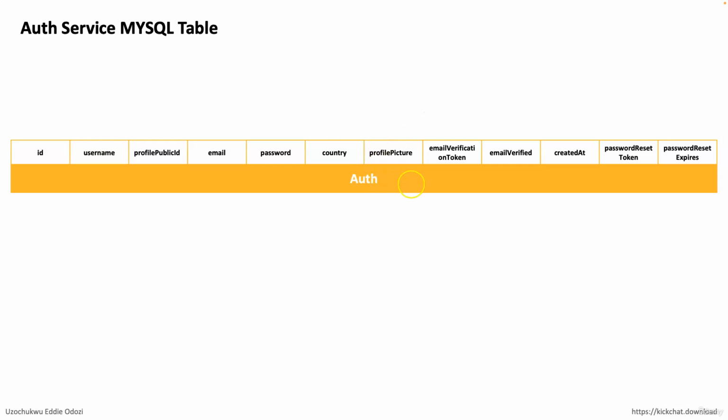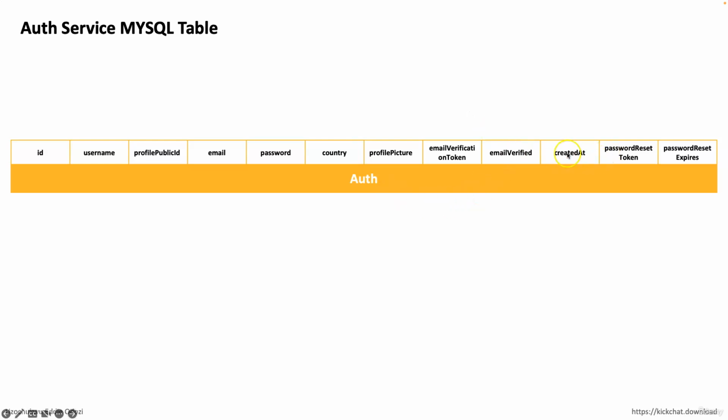Okay, and then we have this email verified field. Now this field is going to be a boolean, but I think in MySQL booleans are usually represented with 0 or 1. Okay, so it's normally going to be a boolean. 0, I think 0 for false, 1 for true. Okay, so by default it's going to be 0. That means the user has not verified. Once the user verifies their account, then we update it to 1.